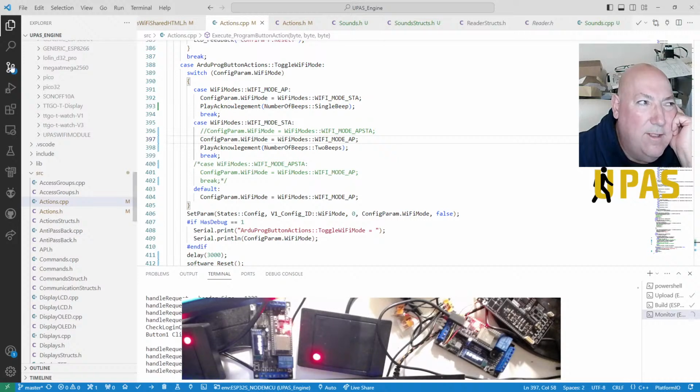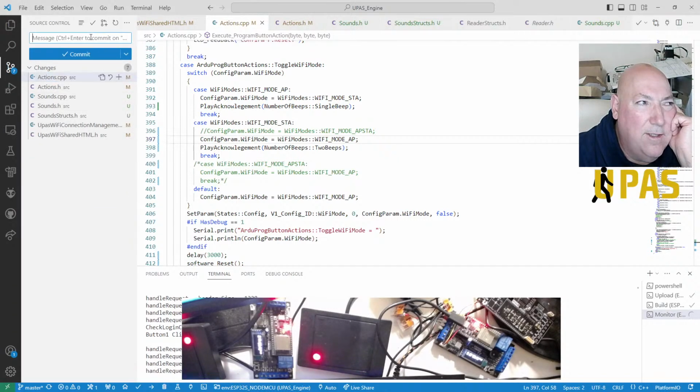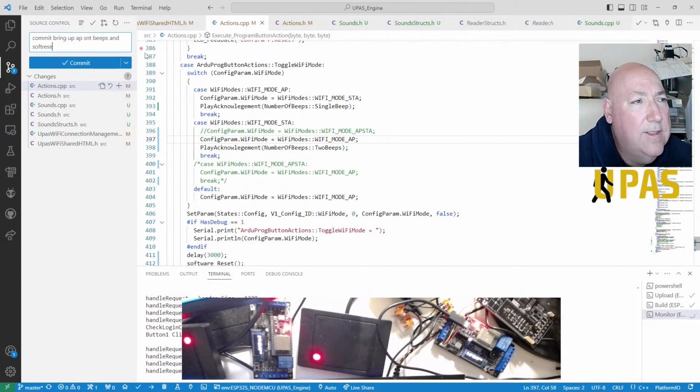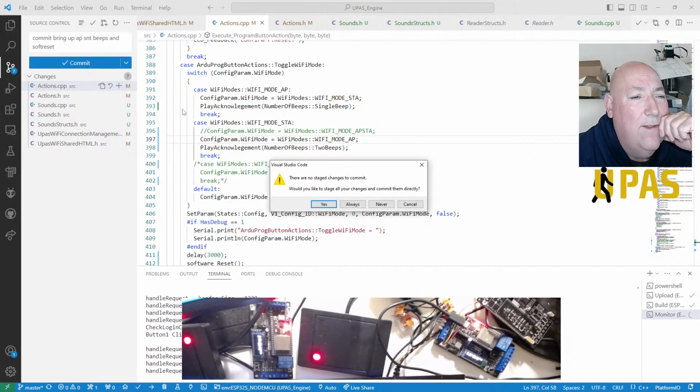Oh, let me just push these changes. Commit, bring up AP and STN, and we got the beep, okay, beep and soft reset. Okay, so come on. There are no stage changes.